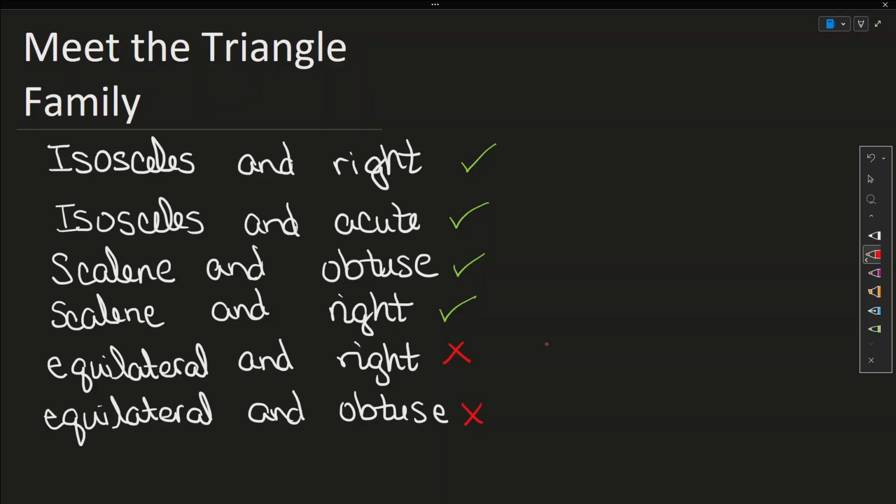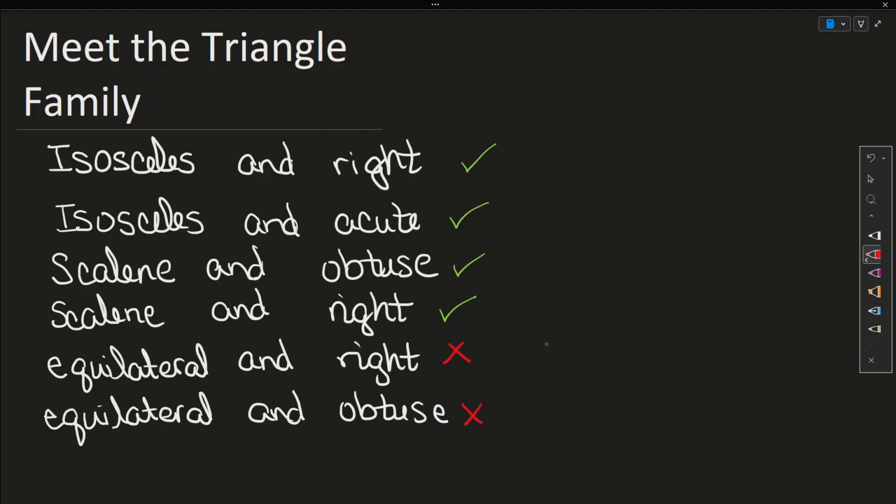A good idea to ask students is, what do we know must be true if a triangle is equilateral? Or, what do we know cannot be true if a triangle is right? Those questions help students connect definitions instead of keeping them separate. Nice work. This is the foundation for the rest of the lesson.